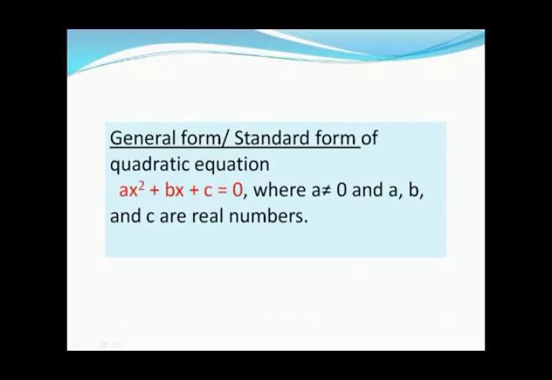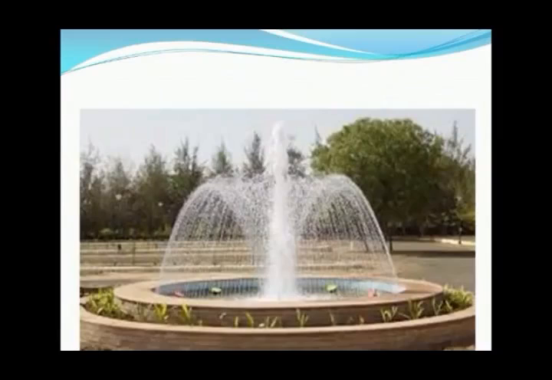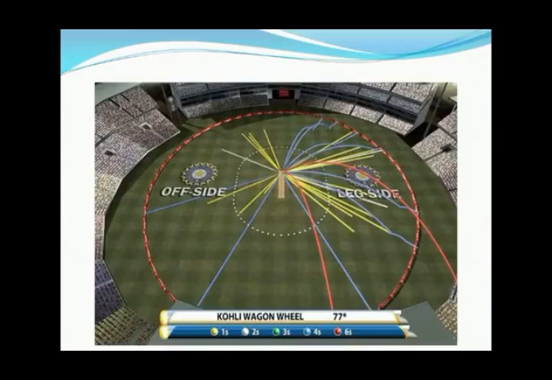The use of these quadratic equations in our daily life. Suppose you want to know the path of a water jet of a fountain like this, or you want to know how high or how far the water jet will go. We can use this quadratic equation, or to find the boundary hit by a batsman. To know the path of the ball, we can use these quadratic equations, or in the construction of such monuments also we are using quadratic equations.